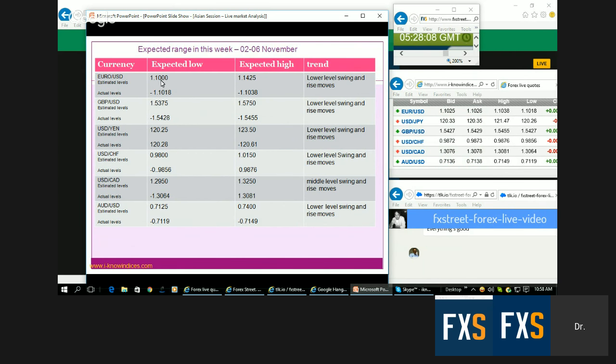Euro is expected to swing from 1.10 to 1.1425 area, and GBP could come down a little bit to 1.5375 and then go to 1.57 area. And you know that players use GBP to create the market sentiment, and already you would have noticed that last week they made a quick drop in the case of GBP when compared to that of Euro, which induced many of the analysts to expect the market to make a further downward move, but subsequently they gained on Thursday and Friday.